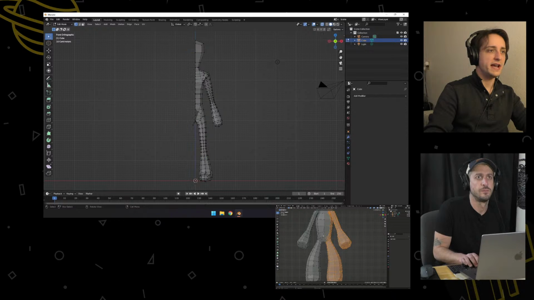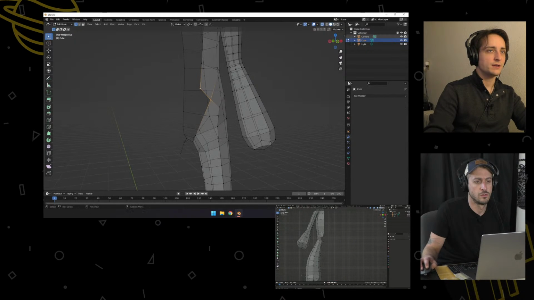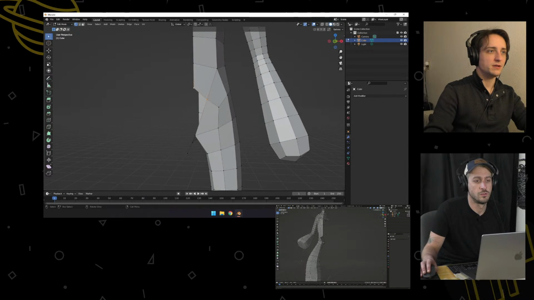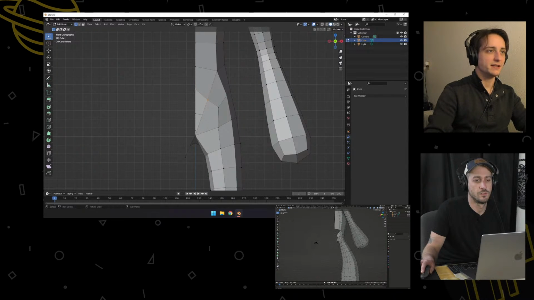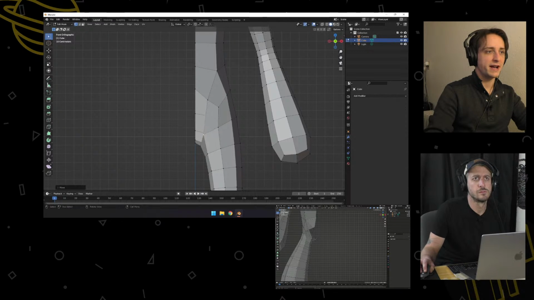Okay. So we can cut them in half, and then we can try to fix our issues here. So what we want to do is obviously make this so that it lines up nicely. Probably the easiest way to do that is to just pull those vertices back that you're having issues with.